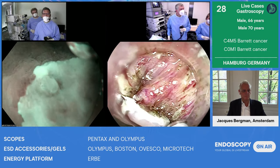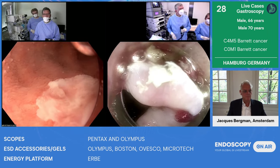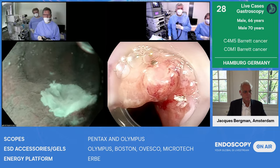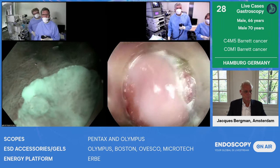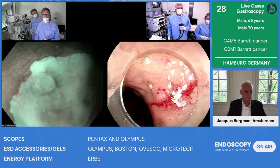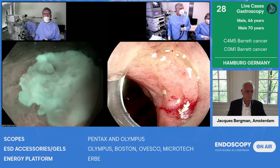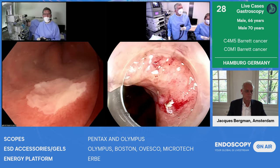And the only thing which is suspicious for me is, oops. No? Let's get this end behind it. The near focus does not work. I would like to use near focus, but there is a problem right now. I don't know why. Huh? Yeah, it worked. It's a shame that we cannot use it now. Helmut? The near focus system.